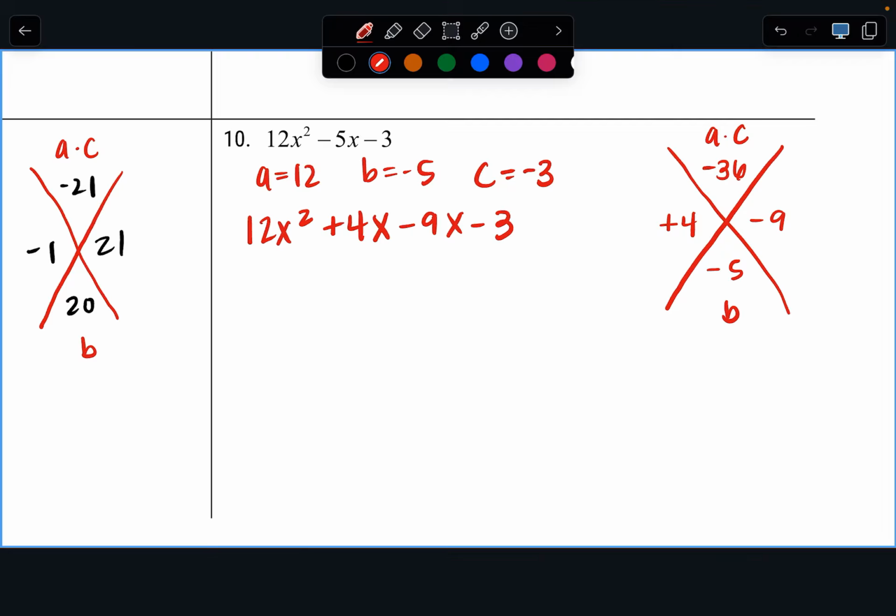So now your parentheses match: 3x. What is 4x over 4x? 1. So no x. You're missing the GCF of the first group. It isn't just 4, it's 4x. Okay, let's see what we got.